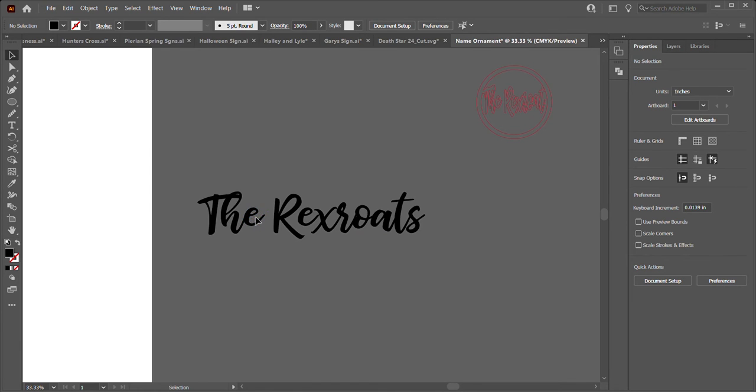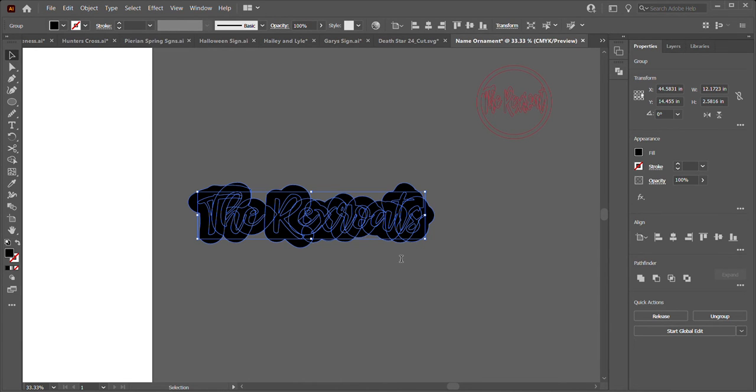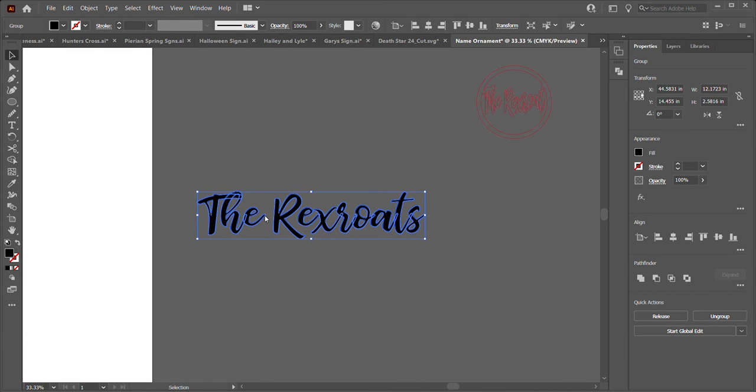The other thing to note here is that these lines, I'm going to zoom in, are pretty thin, right? So we're not going to want to cut those so thin because they'll probably fall apart. So to make that work, I'm going to highlight it. I'm going to Object, Path, Offset Path, and I'm going to choose a different number. A preview is set so I can see the effect. I think I'll go with 0.05 and OK.